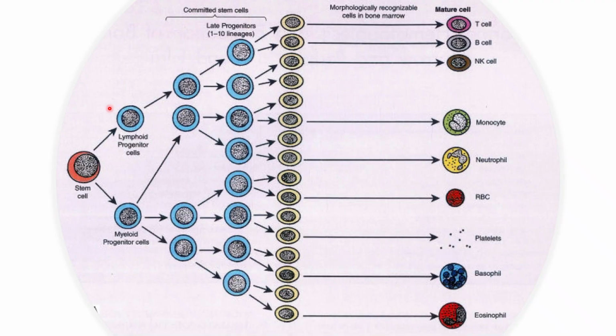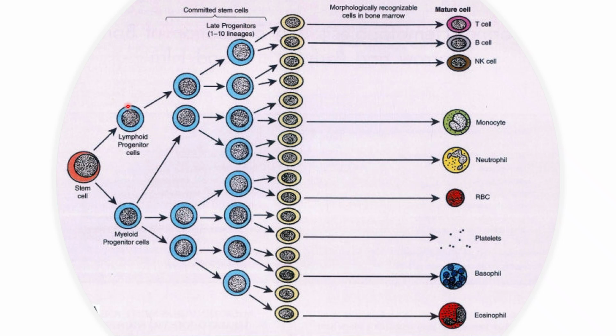So this is a basic flow chart to make the understanding a little easier. So first of all, we have a stem cell. This stem cell originally is not committed to any series or to the production of any specific cell. Then it can get converted into a lymphoid progenitor cell. Progenitor is like a parent cell, the initial making cell from where it originates.